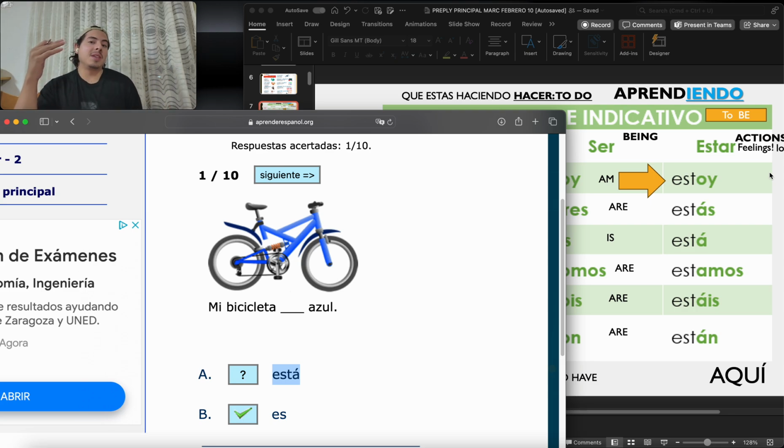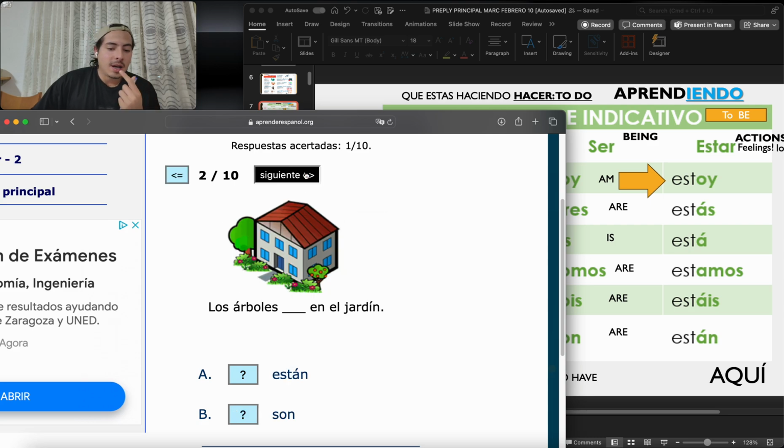So if I say mi bicicleta está azul, the person who hears this sentence will think it's a state, the current state. Maybe this bike is one of those that change color with the water, right? The warm or cold water, like the Hot Wheels. So you say mi bicicleta está azul, porque tiene una reacción química por el agua fría, right? Something like this. No, my bike is blue because it has a chemical reaction due to the cold water.